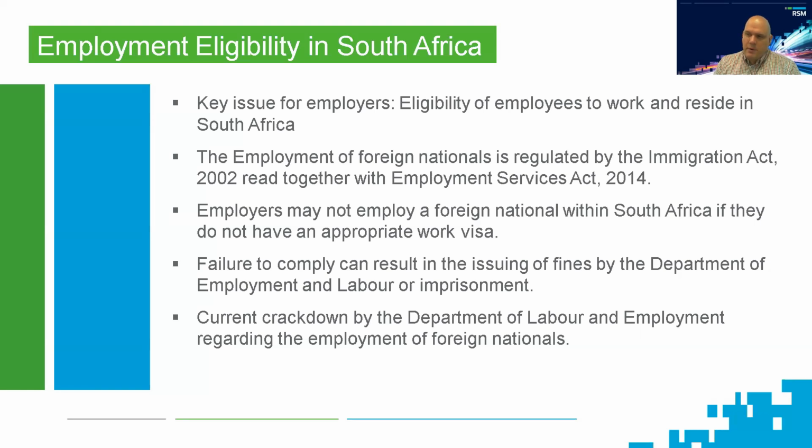So at the moment, the Labour Department is expanding its investigations regarding illegal labour practices, and that's being expanded into both the construction and retail industries, and I'm sure that it'll expand even further. At the moment, there's about 2,000 labour inspectors that have been appointed to conduct inspections throughout South Africa. And recently, the minister has declared that they shall be increasing that number to 20,000. So it's an increase of 18,000 inspectors.